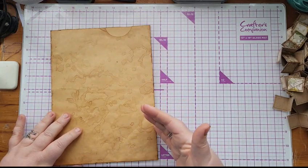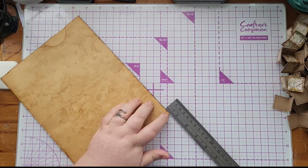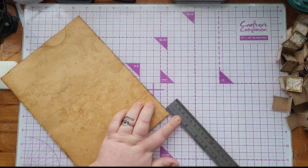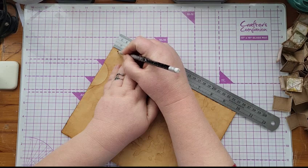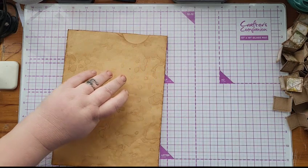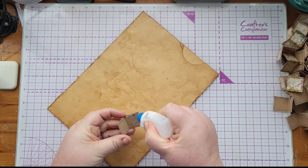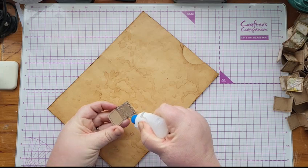I'll put a pencil mark half an inch from the bottom and half an inch from the top. Then I'm gluing those in — I'm using a fabric tack glue. I need to put quite a bit where the stitching is, and I find you can't go right to the edge either — leave a gap at the bottom because you can't put your envelope right to the edge because of the folding.